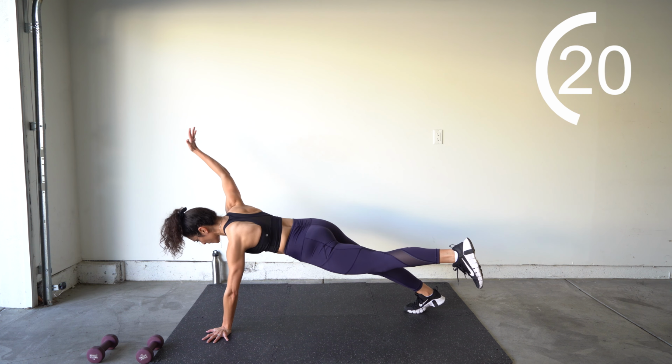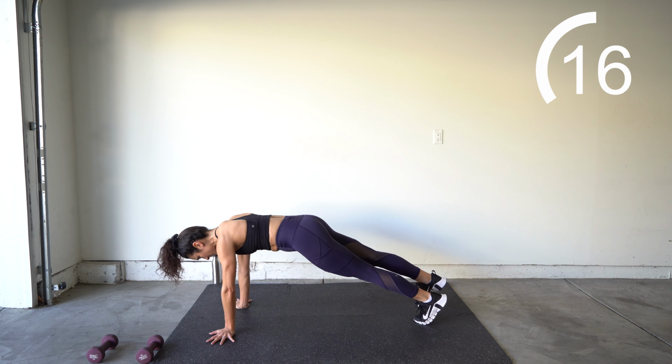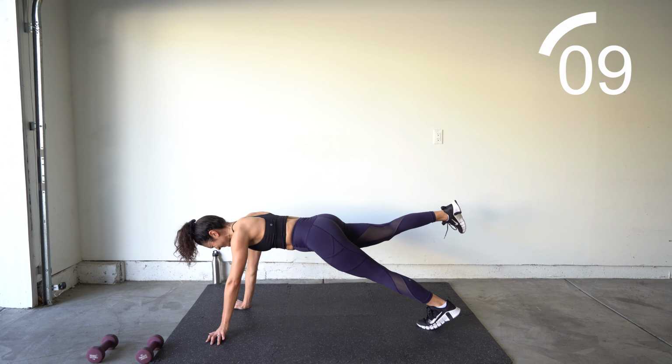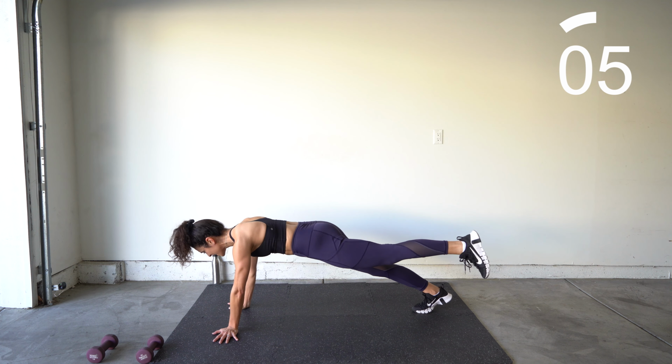Nice and slow and controlled. Try your best not to speed through this one. Almost done, don't come down.